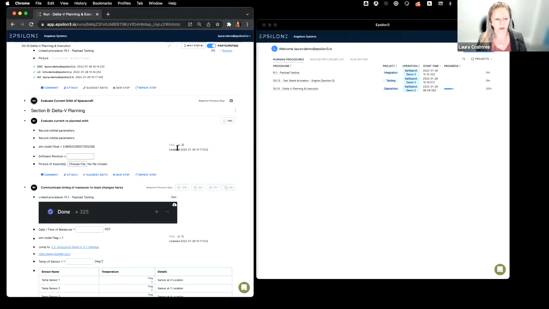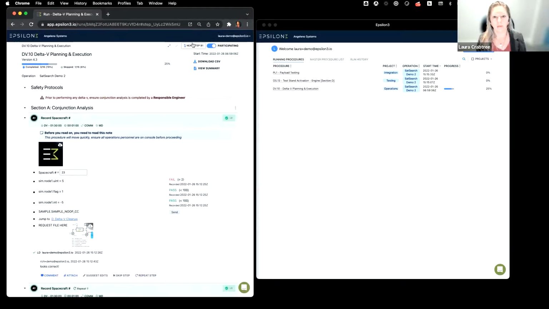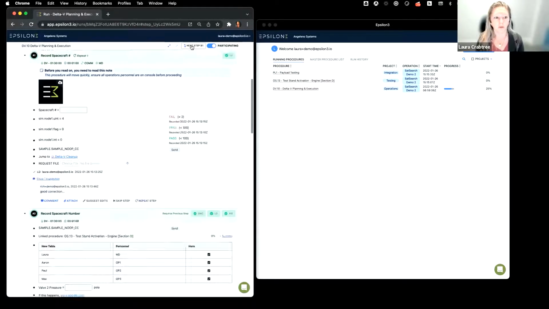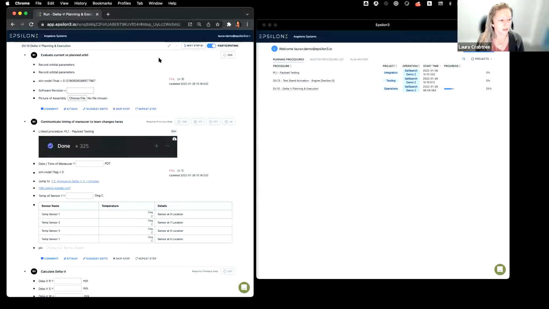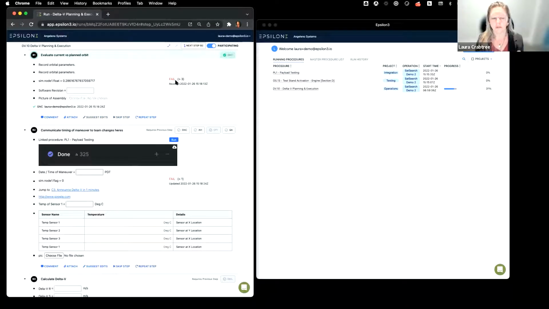Very quickly, back at the top, you can see you can jump all the way down to the next step. So if I wanted to look at the next step, I could jump quickly down here. You can see there's a couple of things, some telemetry updating within this step. And back at the telemetry question, once I complete, you can see now that it's recorded.